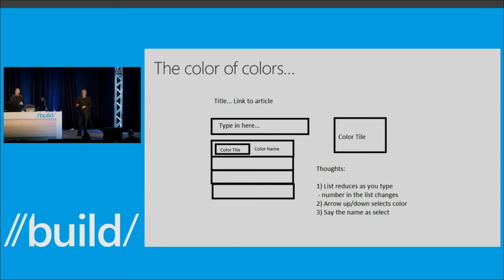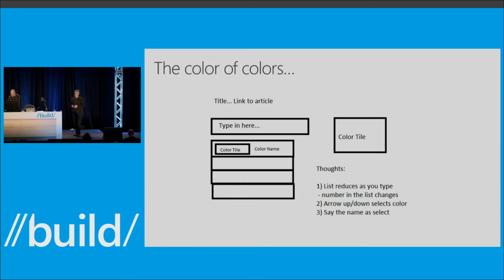So as you type, your expectation is the list kind of narrows down. You can go down and select that list by pressing enter on it, and we see that quite often. And in some cases, as things happen on the screen, you might have a location to tell people more information, like the number of colors. Those really translate to things such as in mail apps where you sync. There's always this badge somewhere that says loading and syncing. So we'll go through that and see what it looks like.